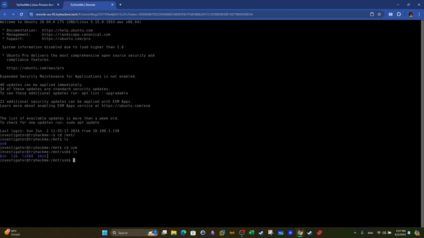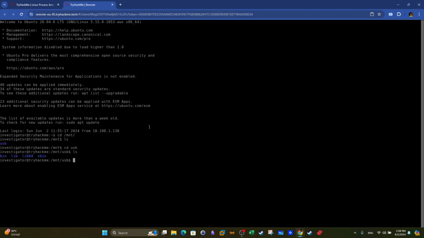It's very important to note that when you perform live forensic analysis on a compromised or infected machine, don't use the tools, the binaries, that are pre-built with the machine, because it's highly likely that they are modified or their integrity is violated. That's why we use clean tools. So what we do, we use a USB, we mount the USB on the target machine, and now we can access the tools.